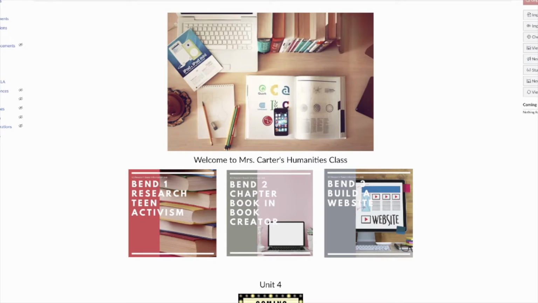So there are 3 different bends in this unit, and I have built modules in Bend 1, Bend 2, Bend 3, so you can make a decision on what you import from the Commons and what you end up using, and I'll go more into that in a minute.